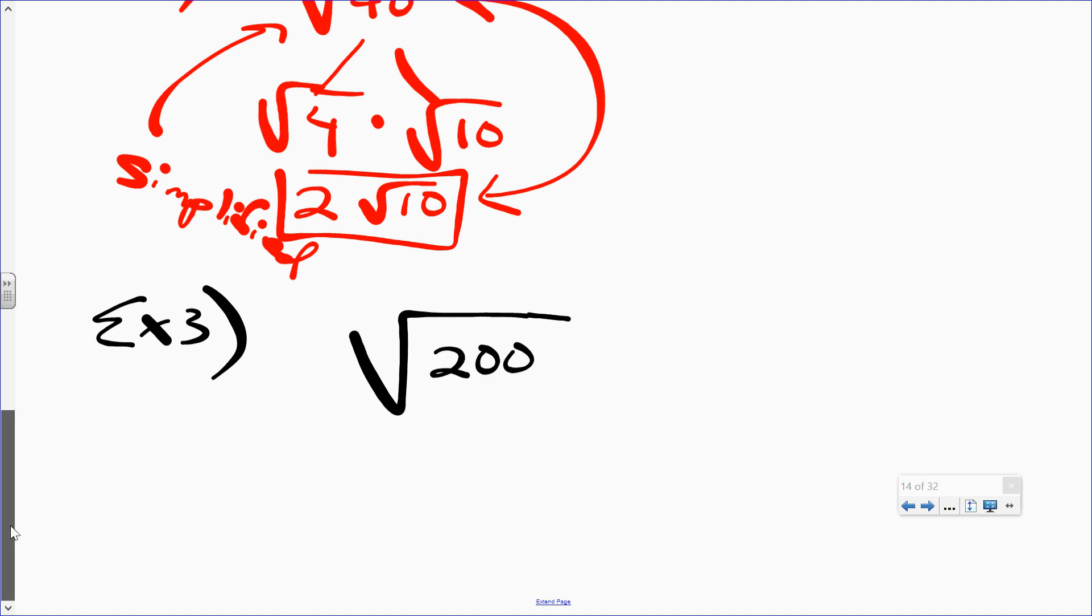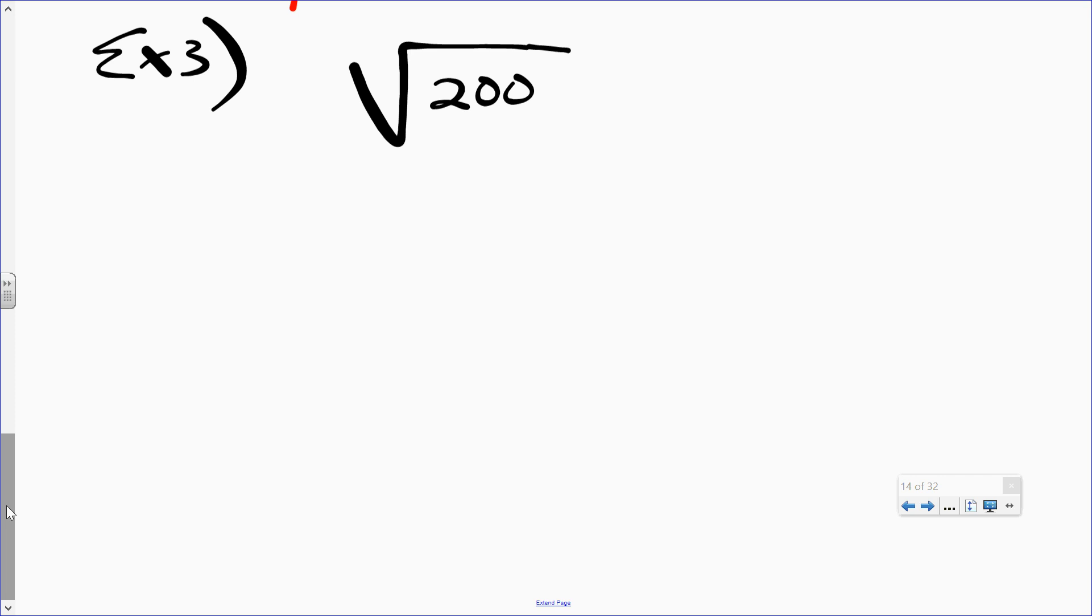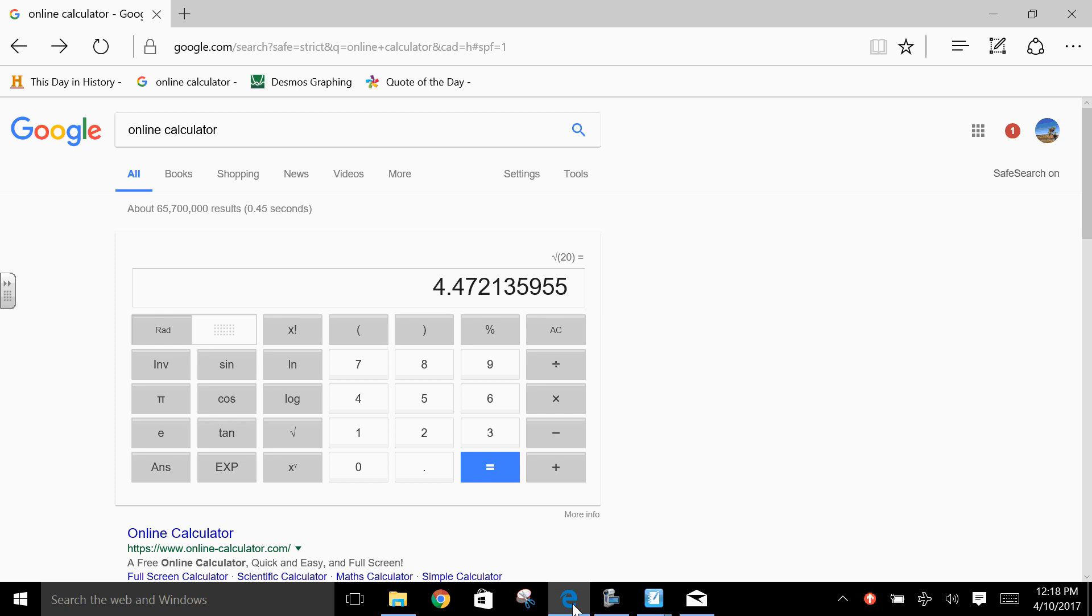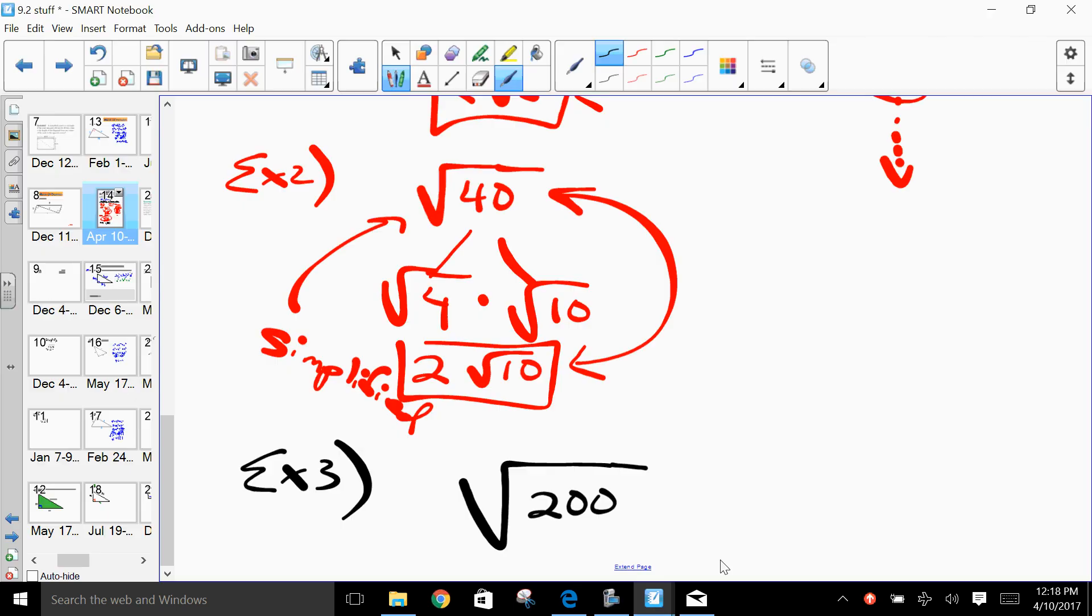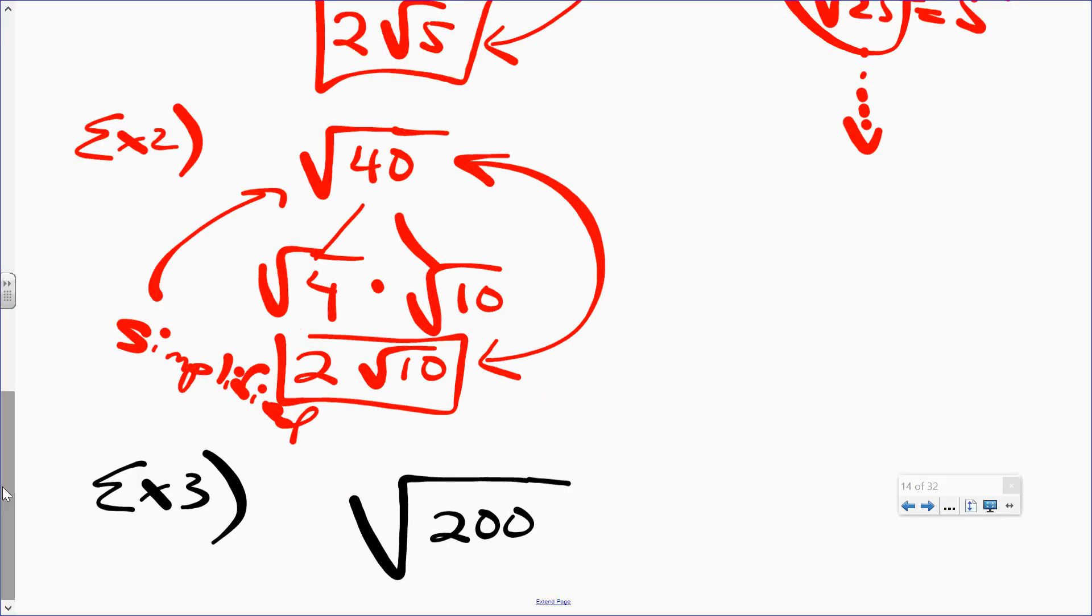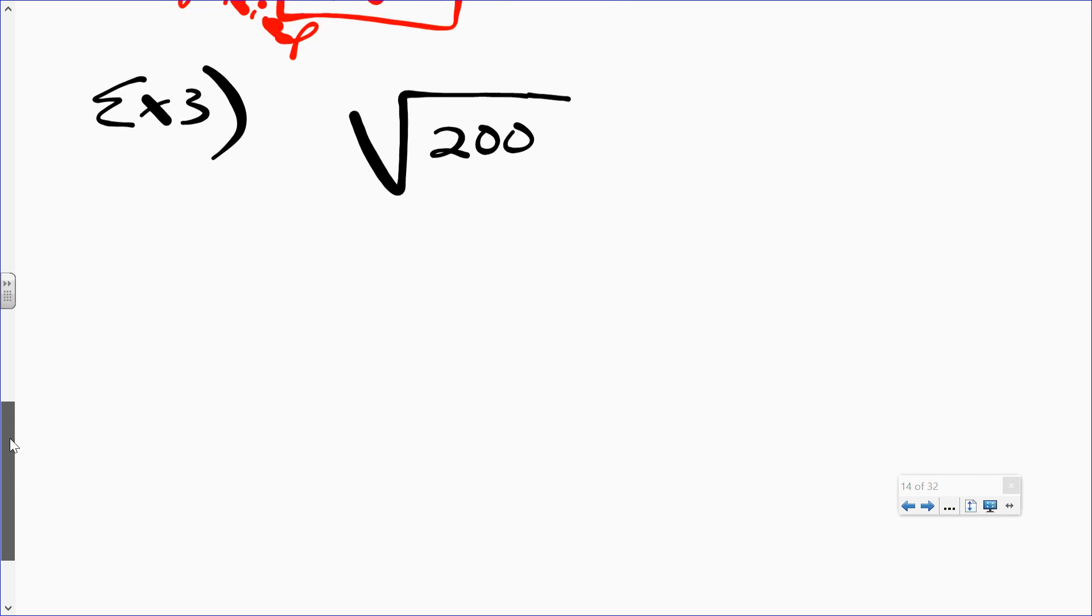Rad 200. Square root of 200. 20 is not a perfect square. Neither is 10. 25 and 8. I like it. Alright. Here we go. 200 is an irrational number. Let me just verify that for those of you who are doubting me. Square root of 200? 14 point blah blah blah. It's irrational. So, let's go and simplify it.